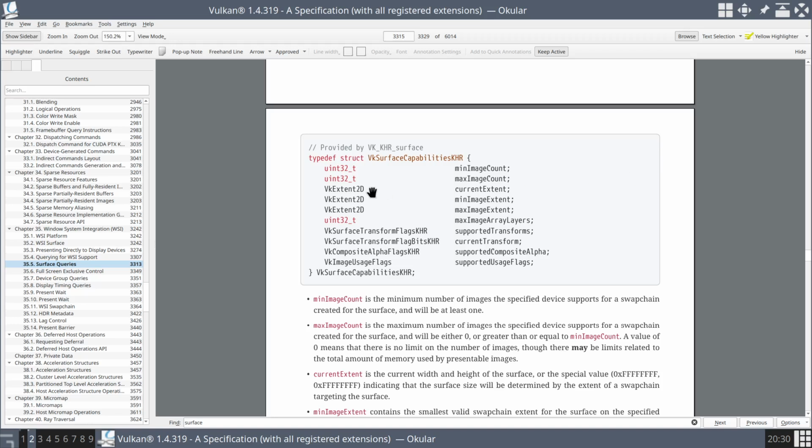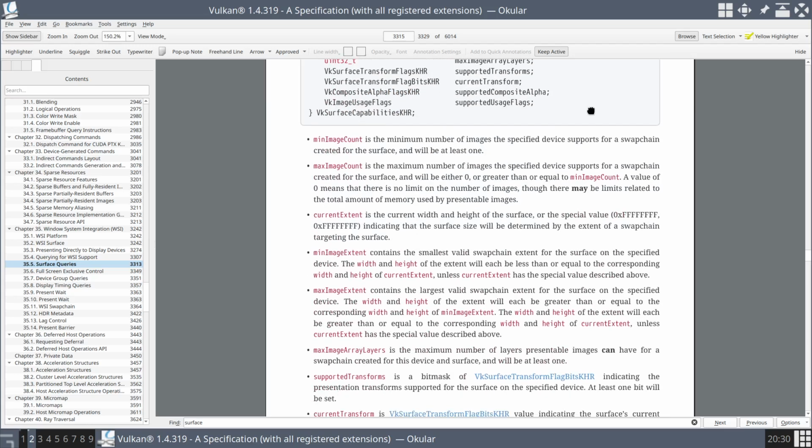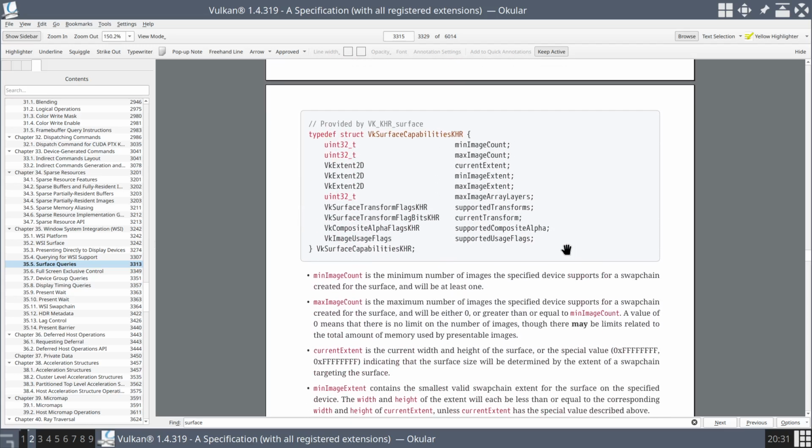It has on it current, min and max extent, min and max image count, max image array layers, supported transforms, current transform, composite alpha, and supported usage flags. Interesting. So this is the surface telling us what it can do, and we're going to need this information when we make our swap chain.